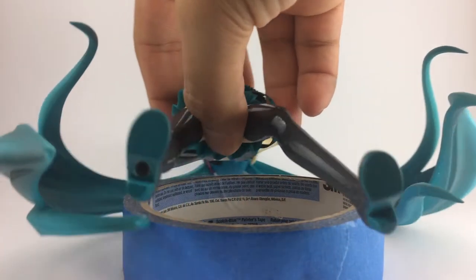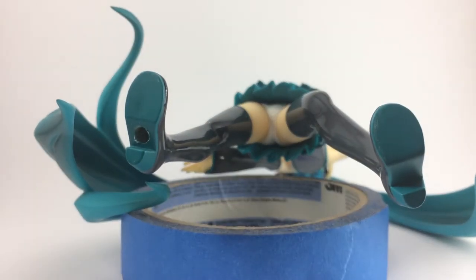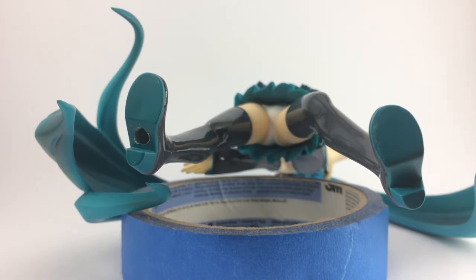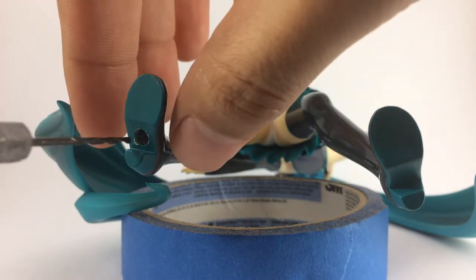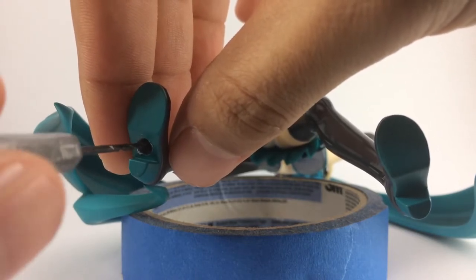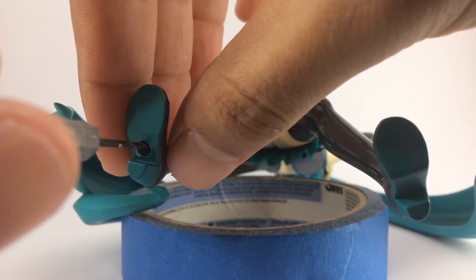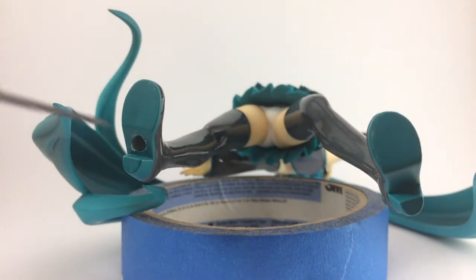Let's set up the figurine so we can work as comfy as possible, since we need a lot of patience and dedication for this repair. Now that we have a good panty shot, I mean the leg on side, we are ready to drill. We are going to drill by hand the center of the peg. Just do it little by little.